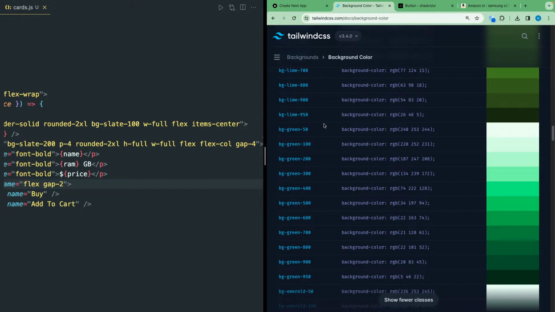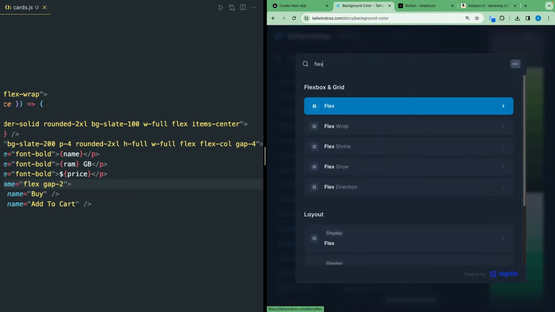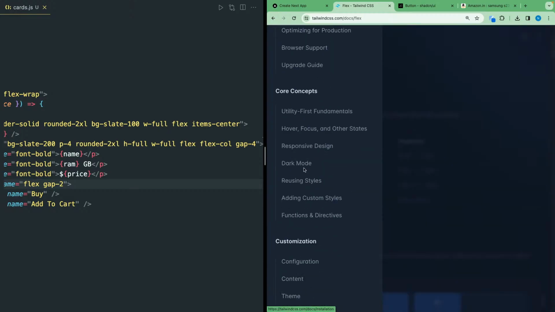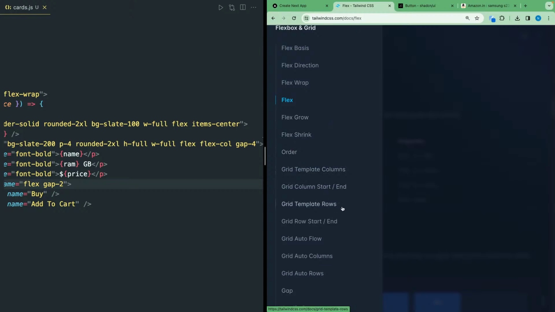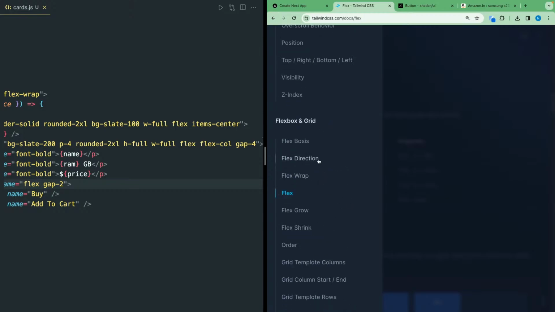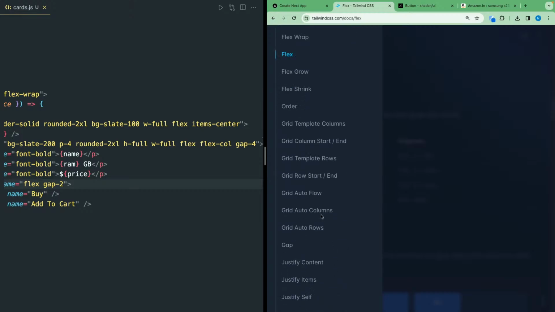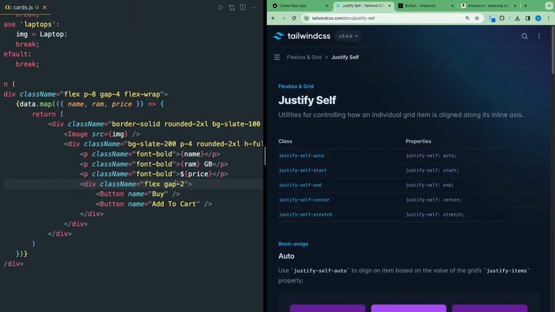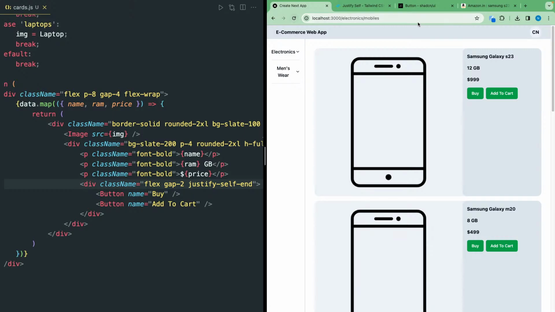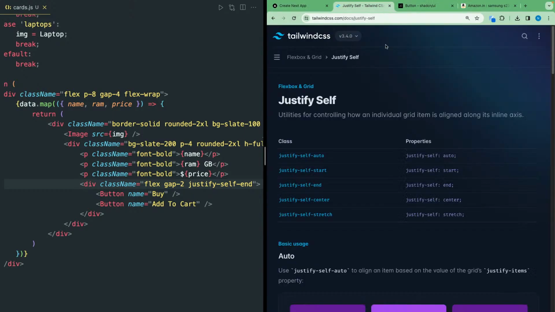Let me see the property for flex end. Justify self end. Let me try it. No, it doesn't work.